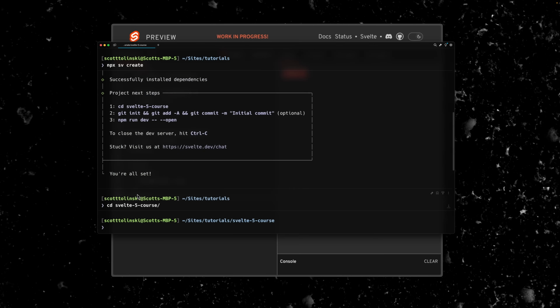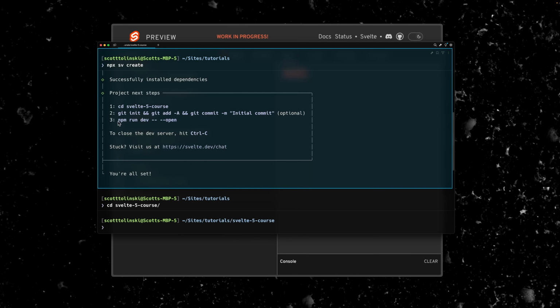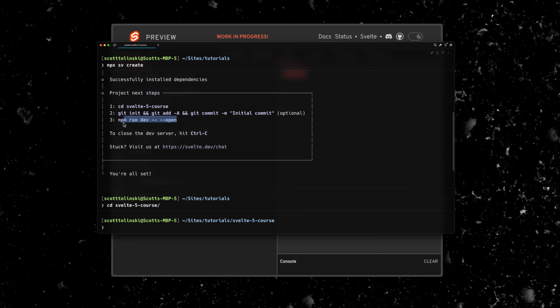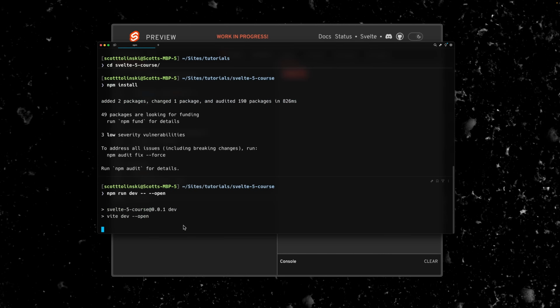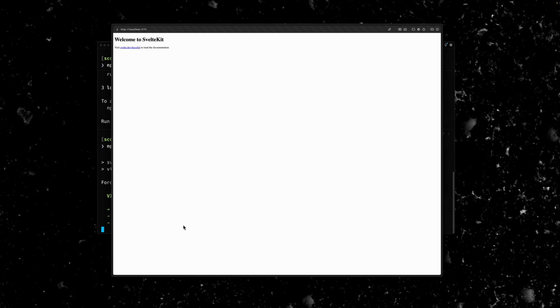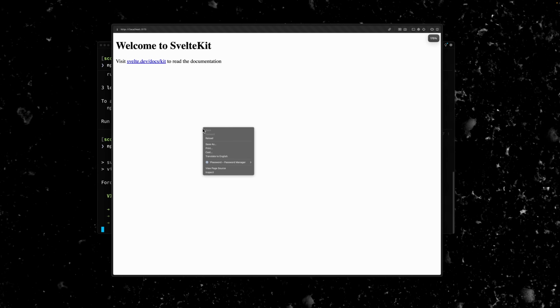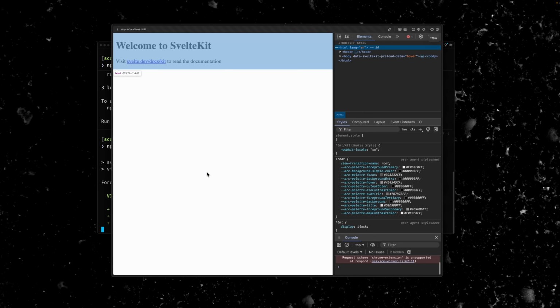Now, what we'll want to do next, as it says, is npm run dev. Now it gives you this option to --open, and we can go ahead and do that too, just so that it runs inside of the browser window that we last had open, and I don't have to copy and paste a URL here for us. So we're going to do npm run dev. And this site is Vite based, so it is using Vite as a backend build tool and everything like that. And this is great. This is what we get when we have our SvelteKit site.